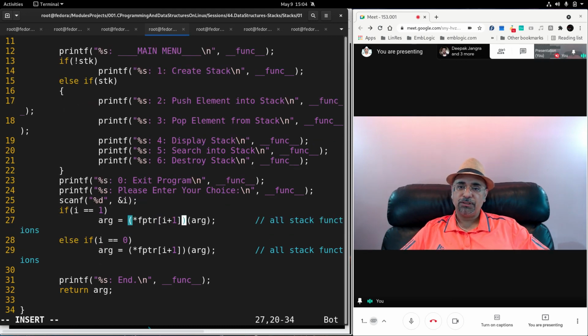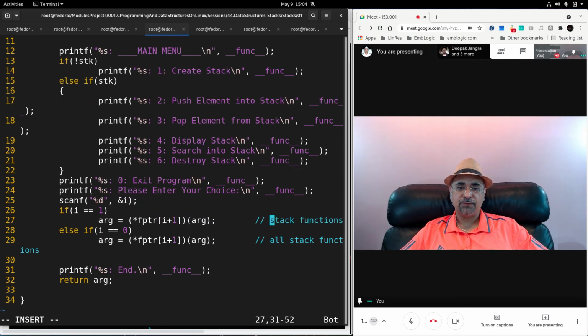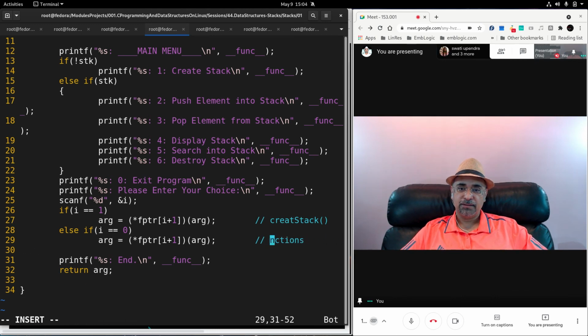Now when we are calling this function, we are not calling all stack functions. Here we are calling only the create stack function, and here we are calling only the exit function. When you are calling the exit function only, you won't pass arg as argument.